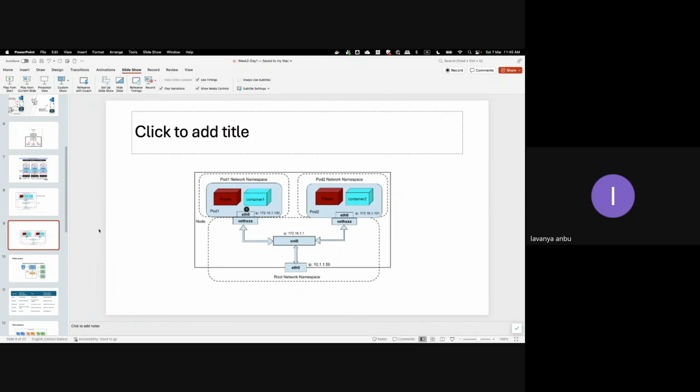But there is another thing called Kubernetes namespace. Any idea what is Kubernetes namespace? So just forget about all these things. These two are different concepts. We are going to see the third one, which is the Kubernetes namespace. So you know what is pod network namespace and kernel network namespace, at least a bit of an overview, not in depth, but if you are interested, you can read more about it. So now comes the Kubernetes namespace. Any idea what it is?